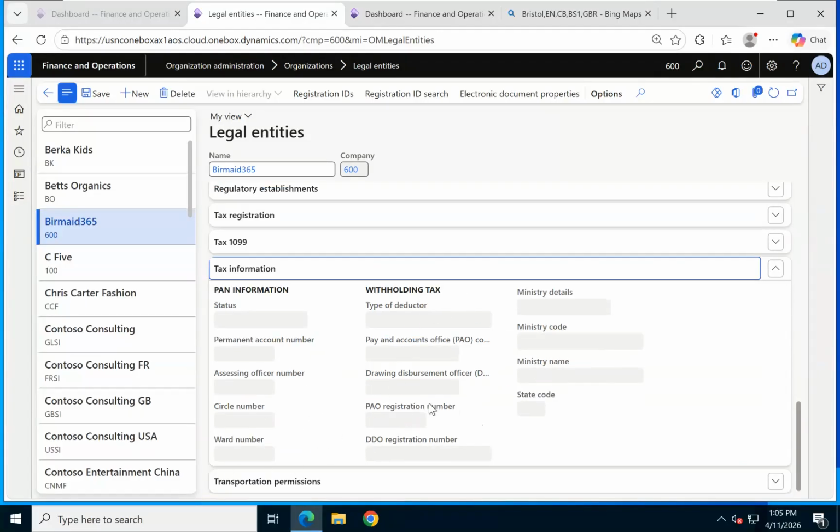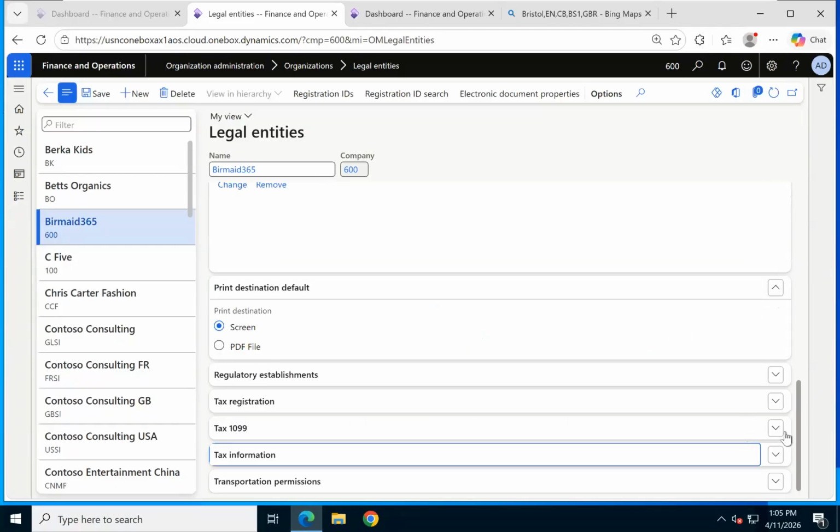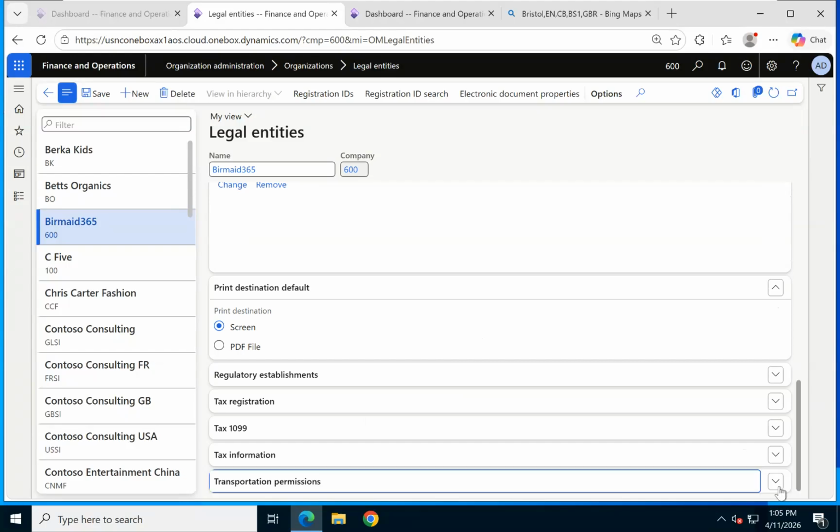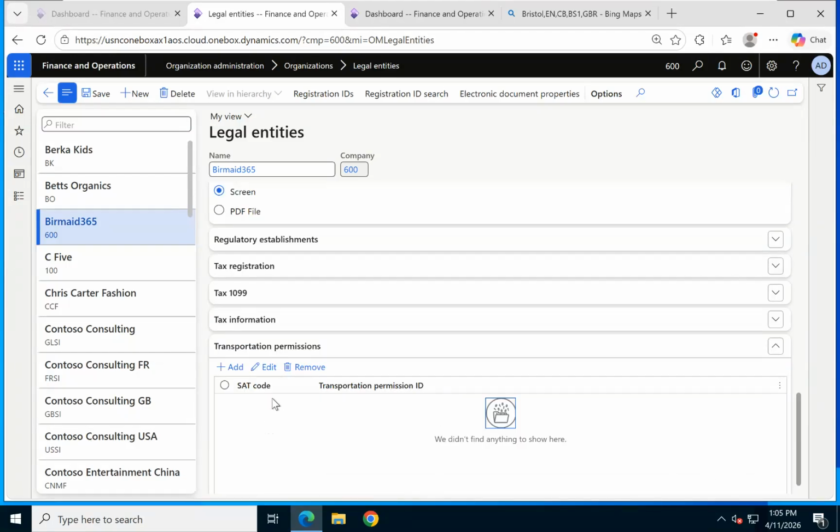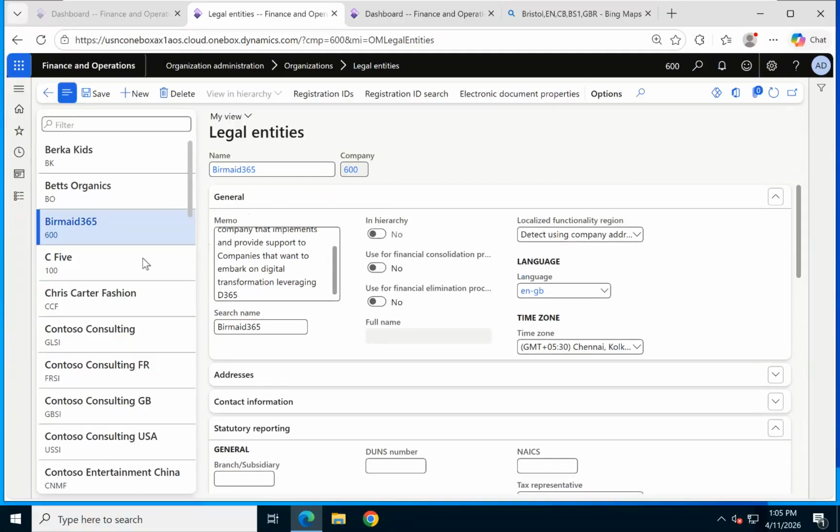Indian, and all these things. This is specific to some Asian companies like in India and Pakistan. Withholding tax, this is something really high level as well. But you see, it's grayed out, so it means it's not mandatory. So yeah, I think basically we have covered the most important areas for you to set up a legal entity.